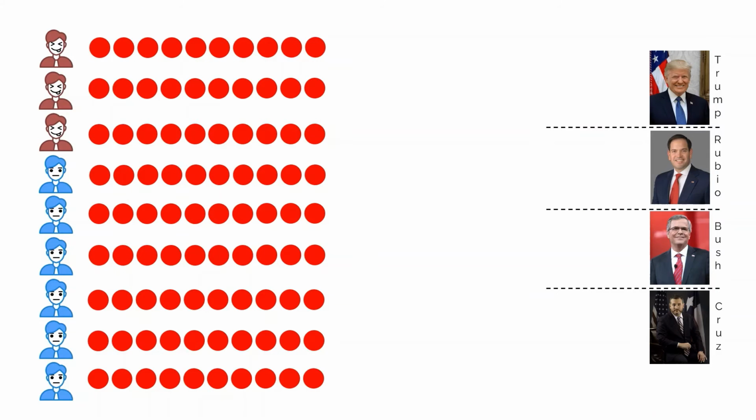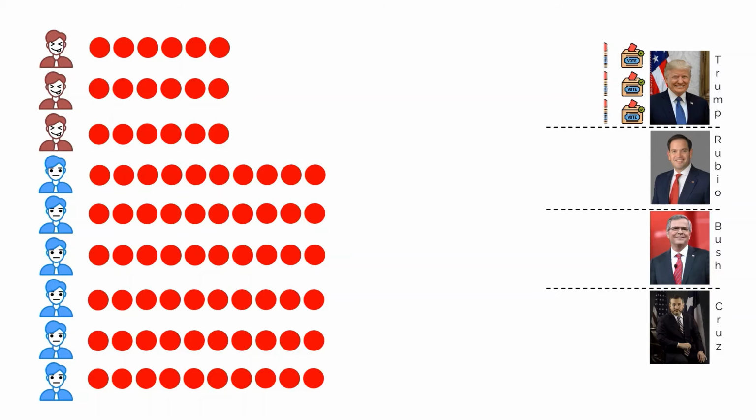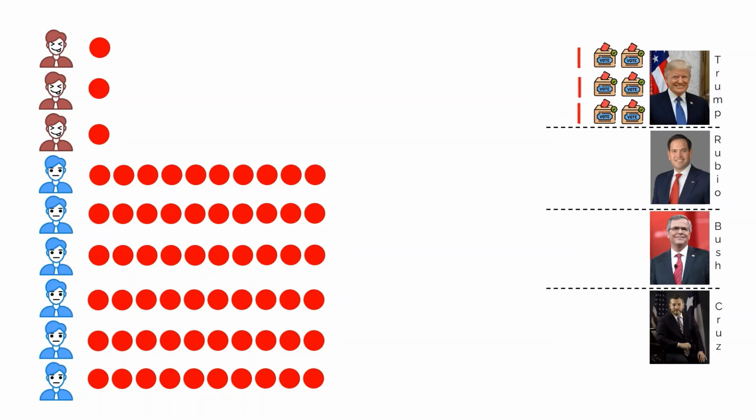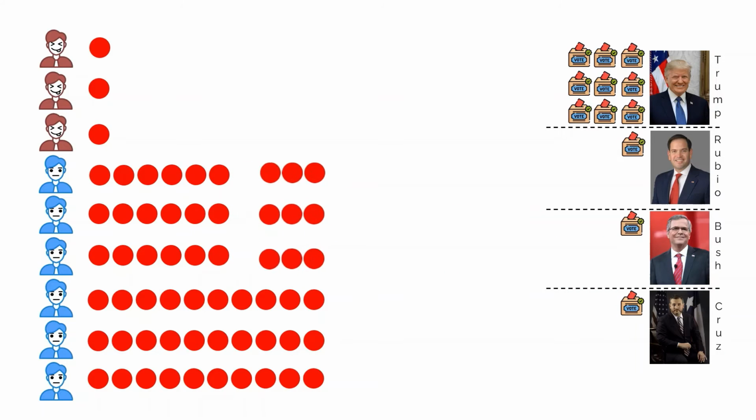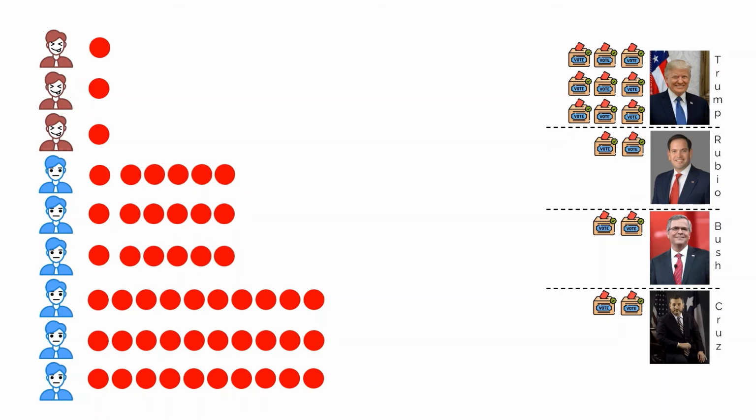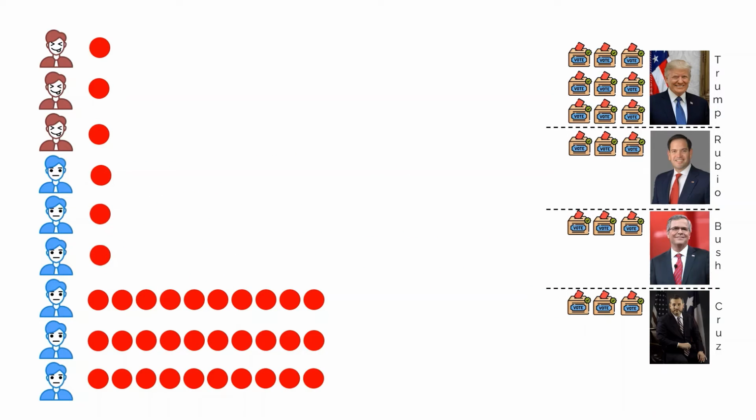We now use the 2016 Republican primaries to show how quadratic voting could have led to a different outcome. A Trump supporter continues to use as many points as possible to cast votes in favor of Trump. Each of them uses 9 points and casts 3 votes in favor of Trump, giving him a total of 9 votes. Let's also say that each of the other candidates, Rubio, Bush, and Cruz, has one such staunch supporter. They too use 9 points each to cast 3 votes in favor of their favorite candidate. With their 1 remaining point each, they don't mind cross-voting.